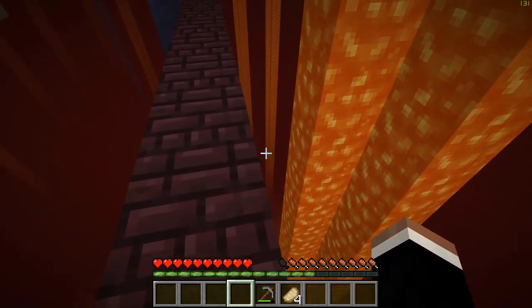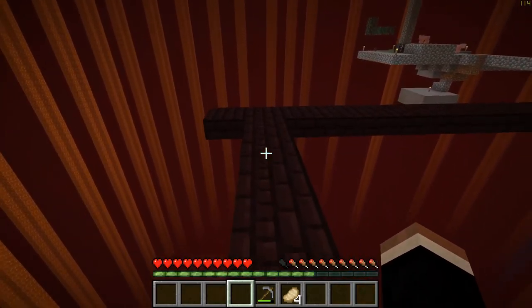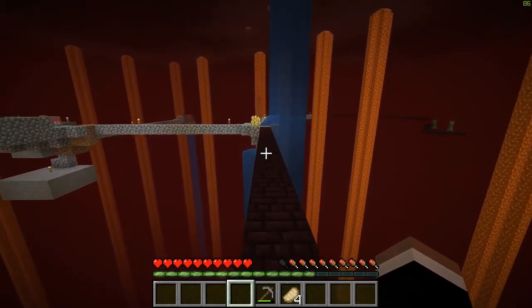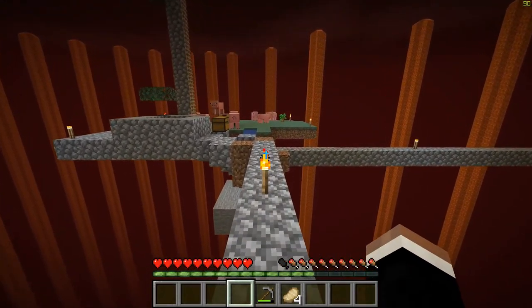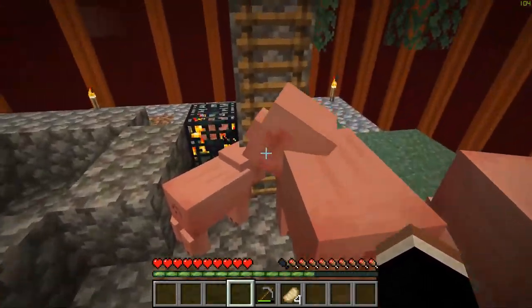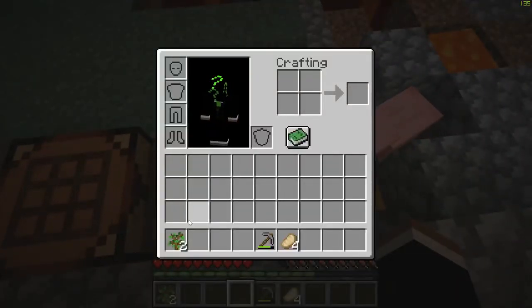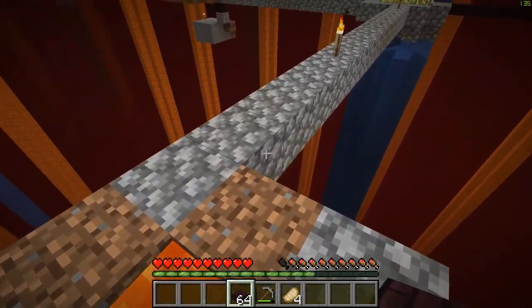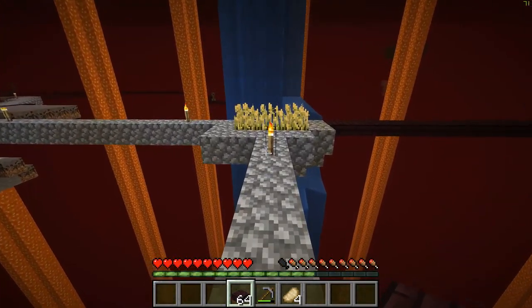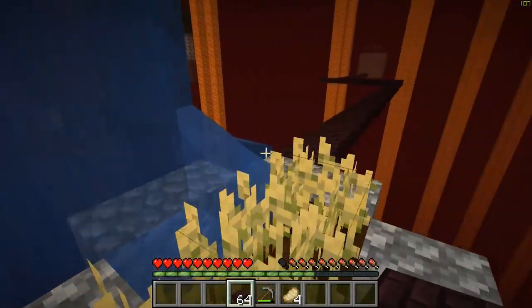I'm thinking about just jumping in this lava and quickly placing some blocks under here. It's a suicide mission. But it's suicide with progress. Perfect. That pig spawner was salvation. It really was. I'll get myself a little closer. Why don't you just make cows over there? Come on.